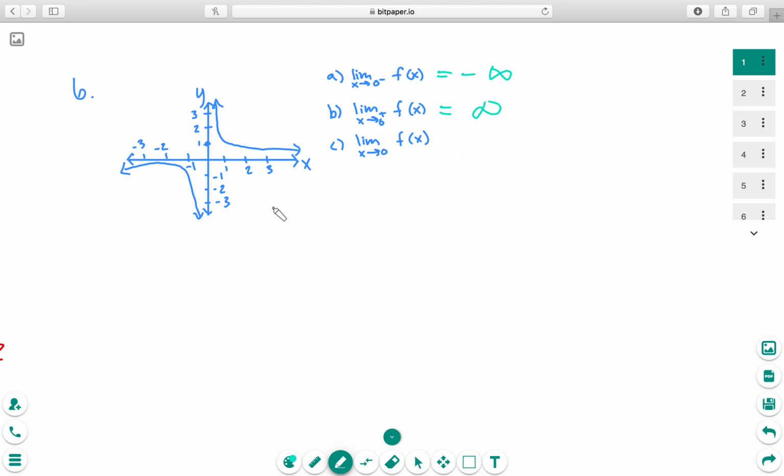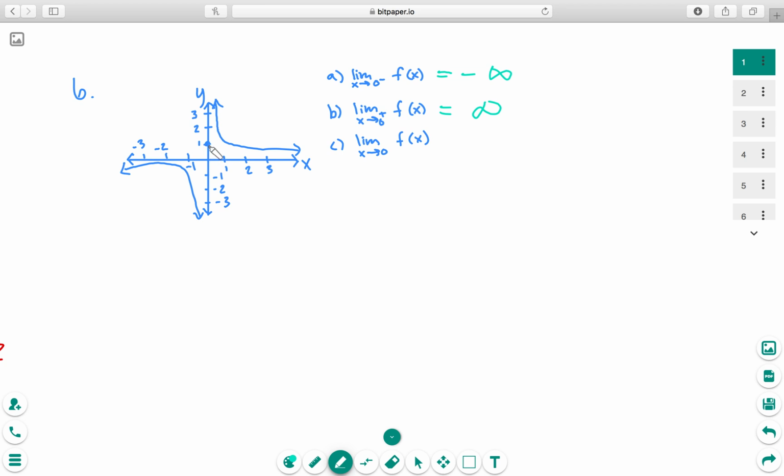All right, and the last one is kind of tricky because we want to find the limit as x approaches 0, but as you approach 0 from the left side, like we did in the first part, it goes to negative infinity. And when you approach 0 from the right side, it goes to positive infinity. So what is the value? You actually find that if you take the function at that value, it's equal to 1. So what is the limit?